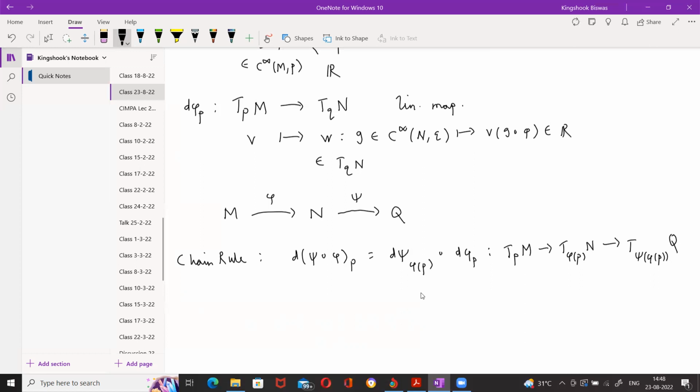Yes. And if I have a diffeomorphism from M to N, say phi, what is a diffeomorphism? It's a smooth map with a smooth inverse. So I have an inverse, say psi, from N to M. Okay. This is the inverse. This is, well, a smooth inverse.